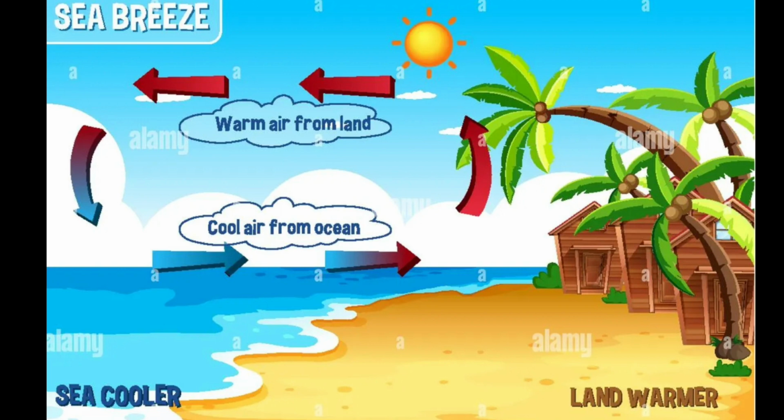Sea breeze is a local wind system characterized by a flow from sea to land during the day. Sea breezes alternate with land breezes along the coastal regions of oceans or large lakes in the absence of a strong, large-scale wind system during periods of strong daytime heating or nighttime cooling.